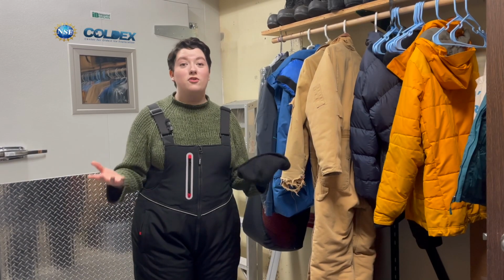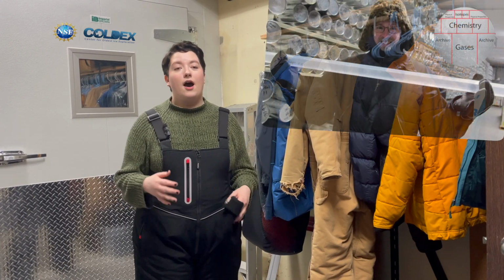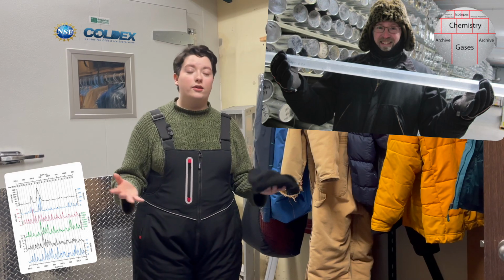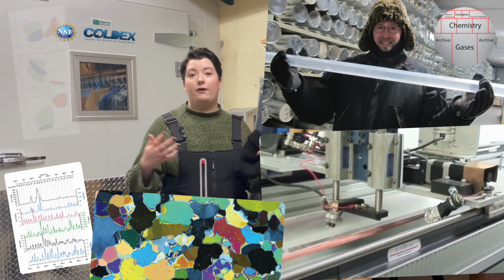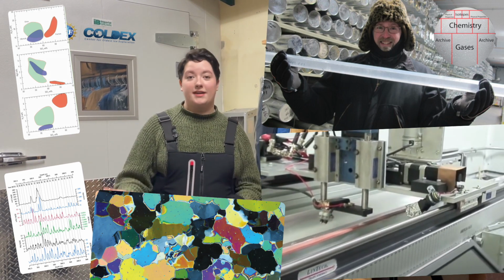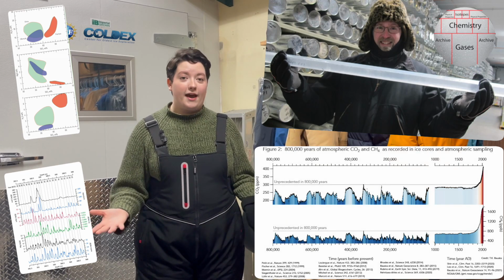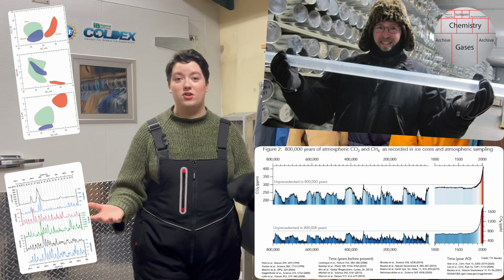We're just one of many labs around the world that study ice cores. Other labs measure more gases like nitrogen and oxygen. They look at the chemistry and structure of the ice crystals themselves. They look at volcanic ash in the ice. All of this wealth of information that we're able to get from ice cores. By collaborating with this global network of scientists, we can unlock our planet's past and create better predictions for our future.